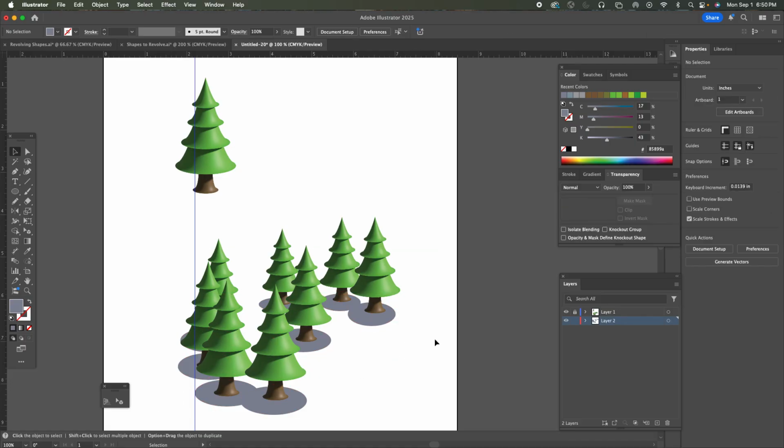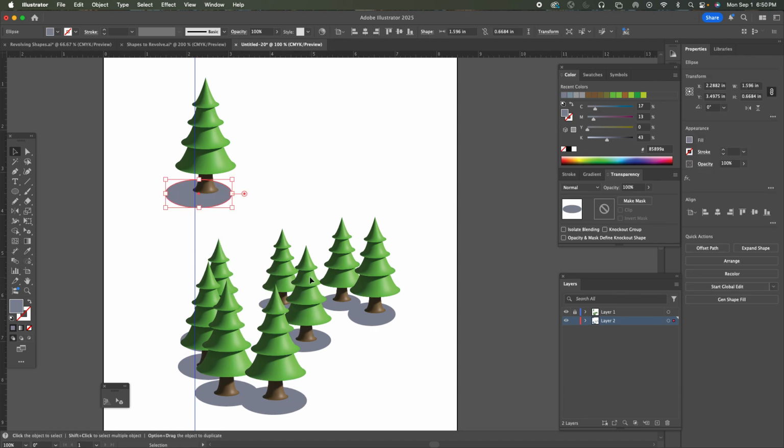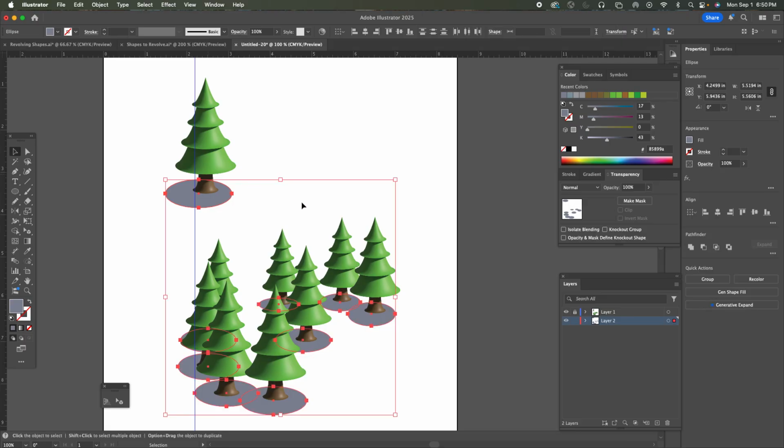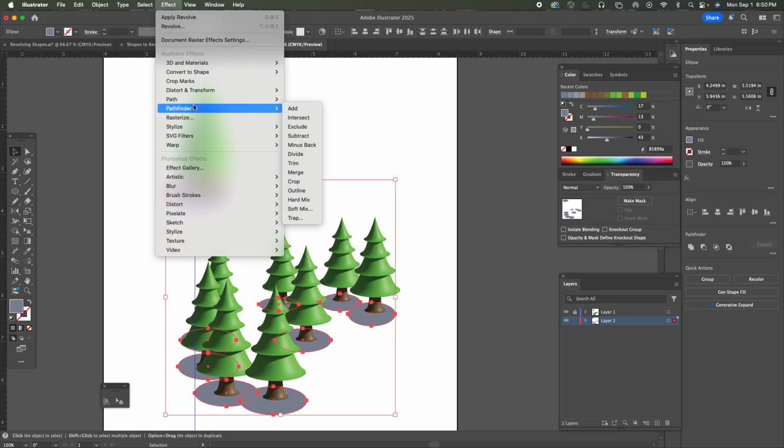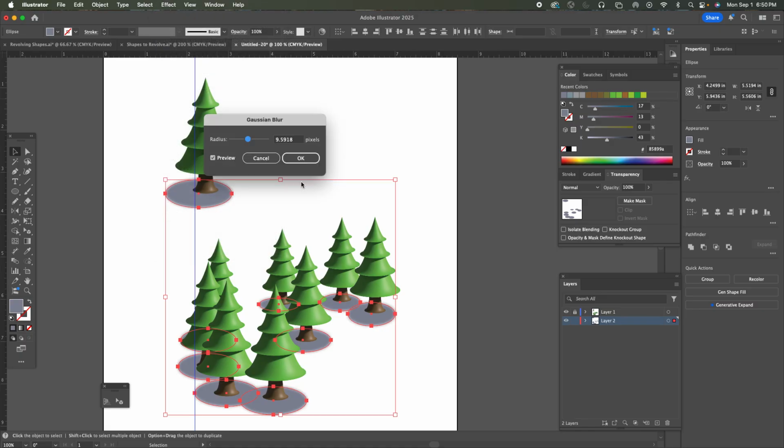So I've got this. Oh, since we got this lone tree here, we might as well put a lone shadow for it. And like I said, I'm just dragging the ellipse and holding down my Alt key and then letting go of my mouse button, and therefore it duplicates it. All right, so now that I've duplicated these all and I have enough of them, let's take them all. We'll just do Command A because they're all in the same layer. And we're going to go to Effect, then Blur, Gaussian Blur. And we're going to put a Gaussian blur on there, okay?